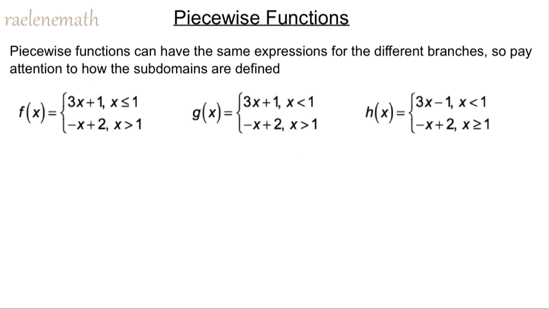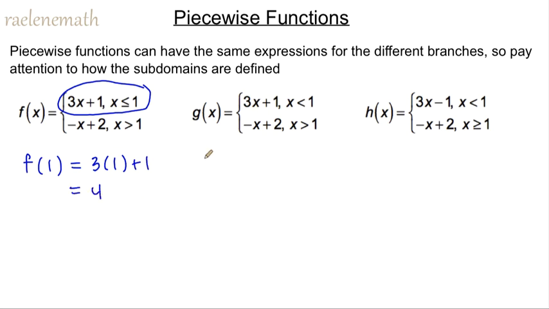In this last slide, I want to point out that the definition of the piecewise function is not only about what expression we choose to use for the left branch and the right branch, for example, but it also has to do with how we've assigned the x-coordinates on each subdomain. For example, if I wanted to work out f of 1 for the first function, I would take my x-coordinate of 1 and use the left branch piece, because that is the same branch that x is defined equal to 1. And so we say 3 times 1 plus 1 gives us 4.